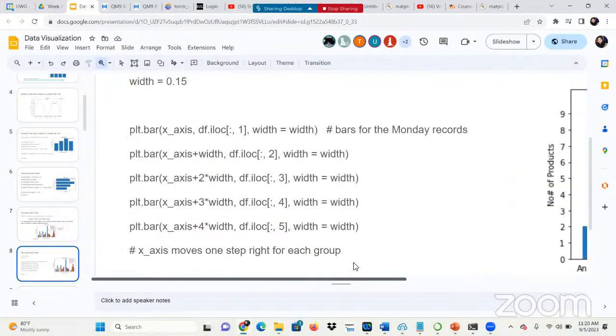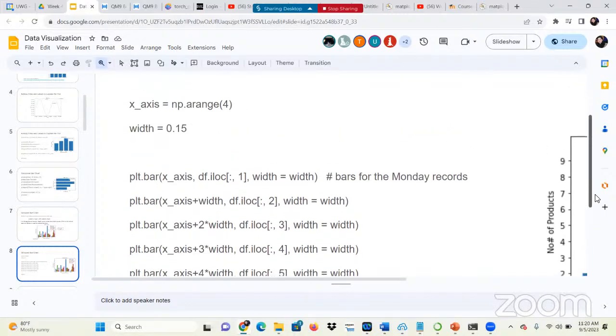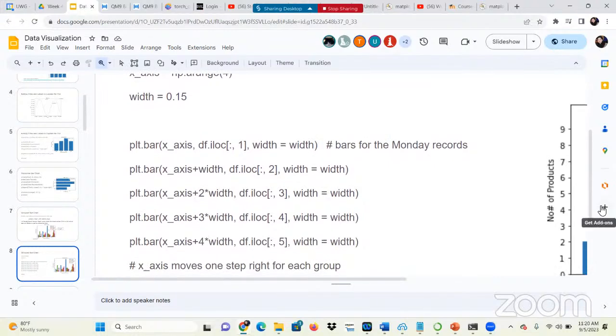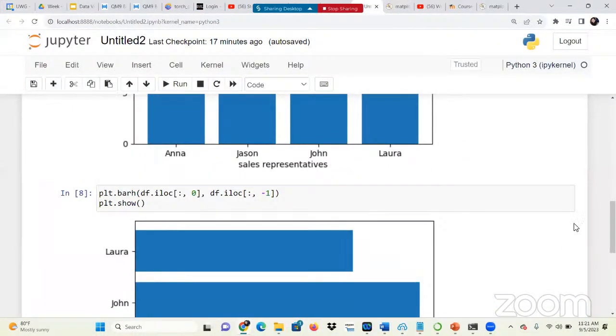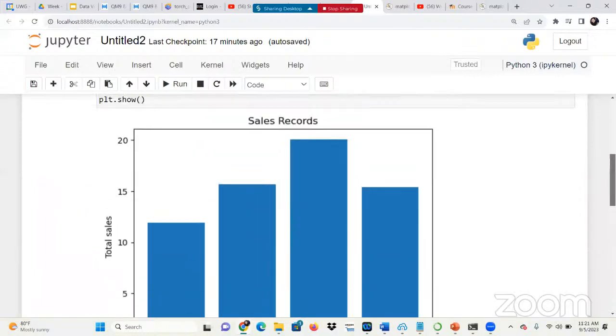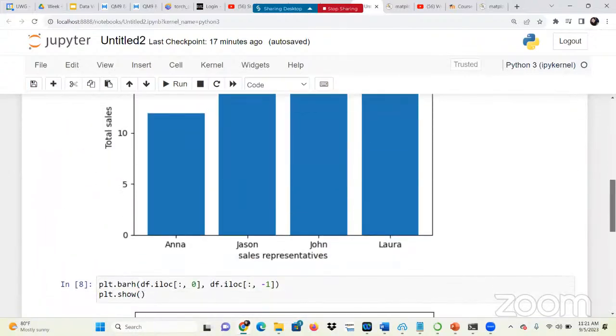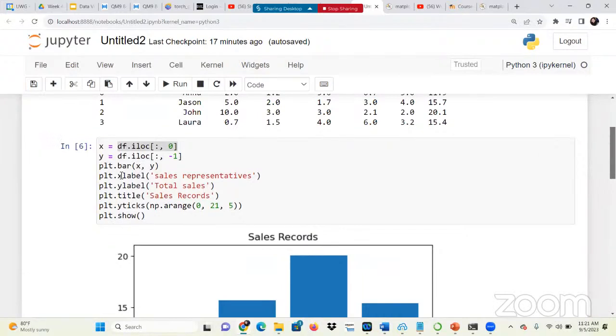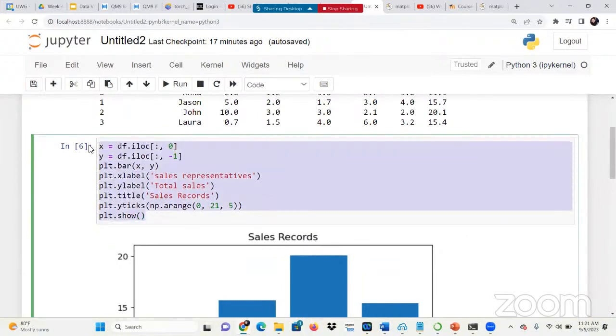Let's just run the code to see what will happen, and then we talk about the solution and how it works. Okay. So let me copy this code down.